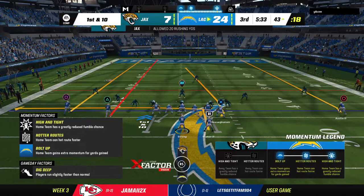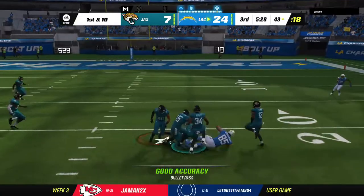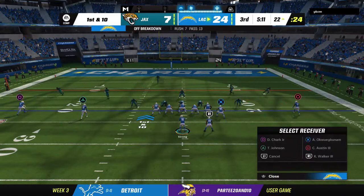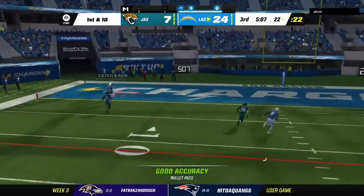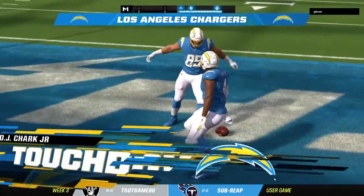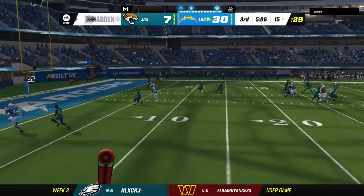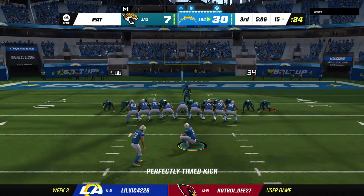And the Chargers first down. On first down, Strong. He's got his tight end, it's Albert Okwuegbunam. They'll get this one down near the 20-yard line, just shy of the 20. Throwing on first down, Strong. He's got his man. It's caught. Touchdown, Chargers. DJ Chark, his fourth touchdown on the year. And the Chargers come right out of the locker room and score here the opening minute of the third quarter.